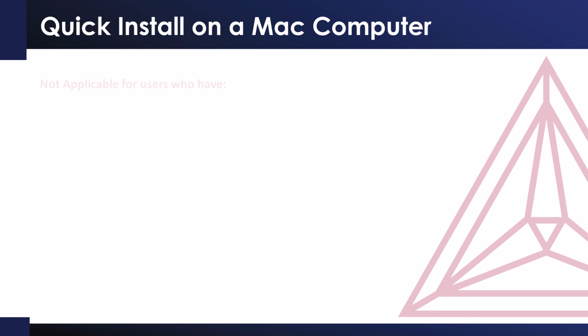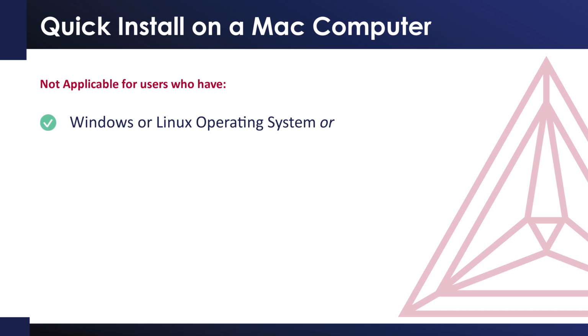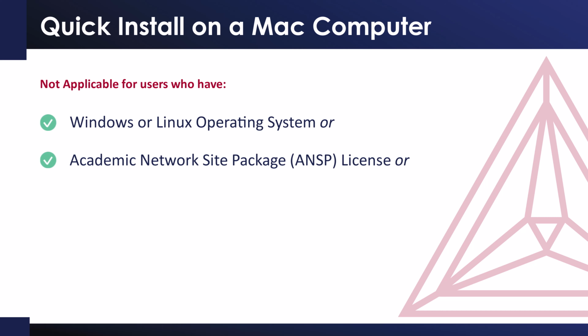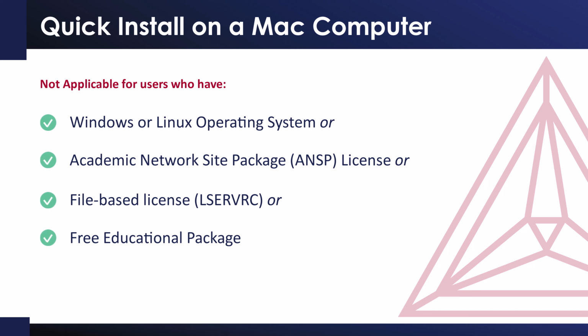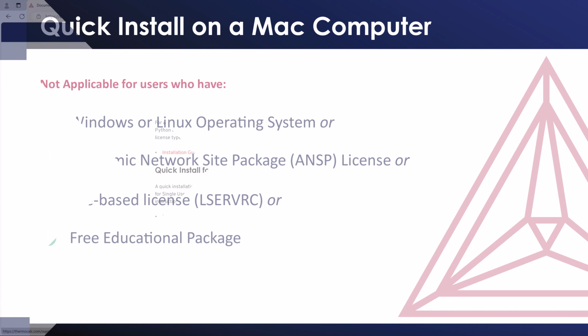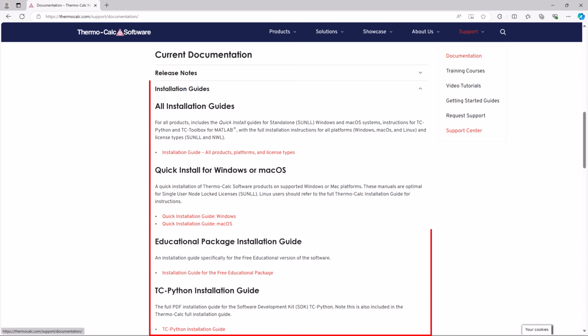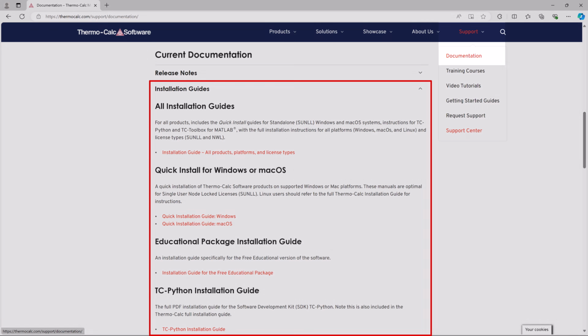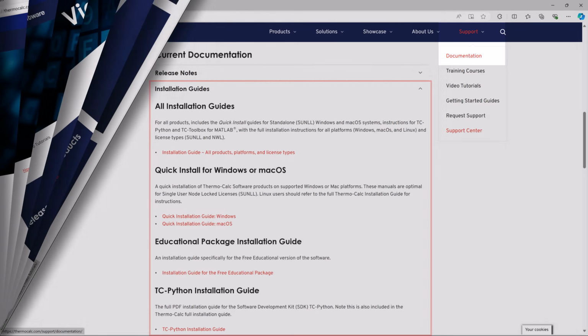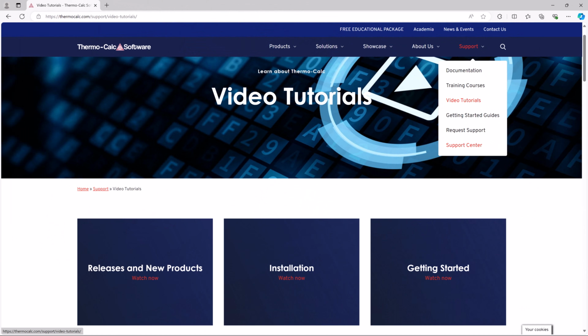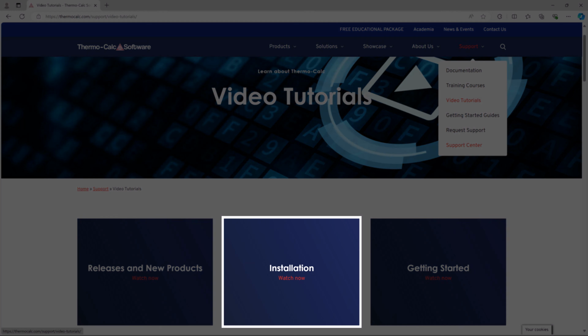This video is not applicable for Windows or Linux users, users who have an ANSP license, which is a type of license offered to universities for teaching, a file-based license, or if you are installing the free educational package. If any of these apply to you, refer to the installation guides available on the documentation page on our website, or visit the video library to find the correct video.